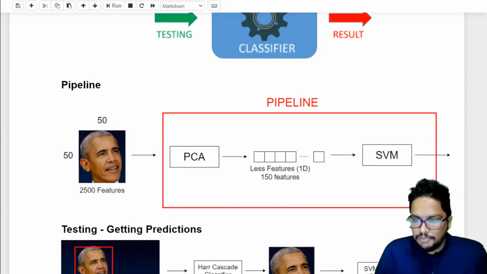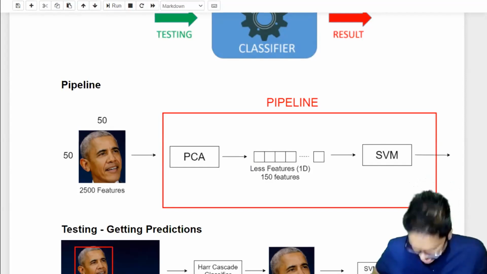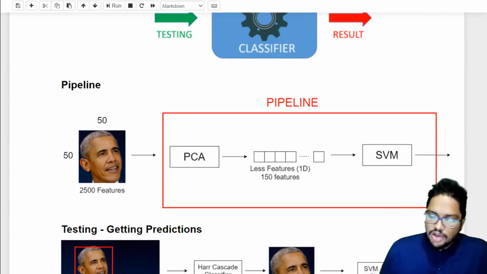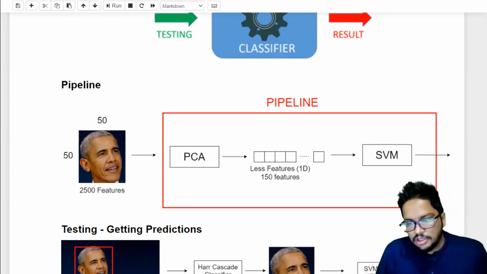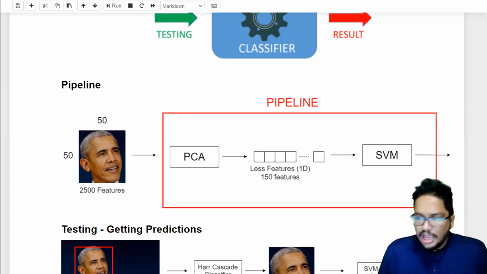So this is called the pipeline. The principal component analysis will simply be used to reduce the features. Understood? Okay, so that's how we are going to do this, right? Got it? And this is called the pipeline.